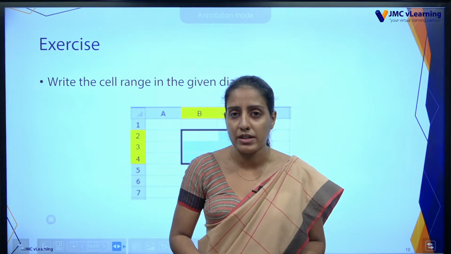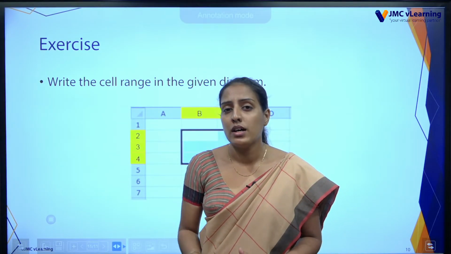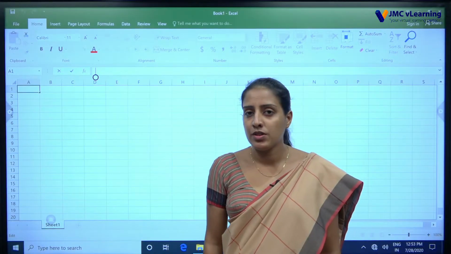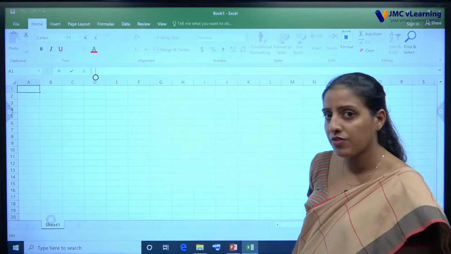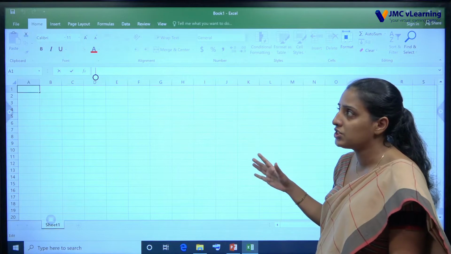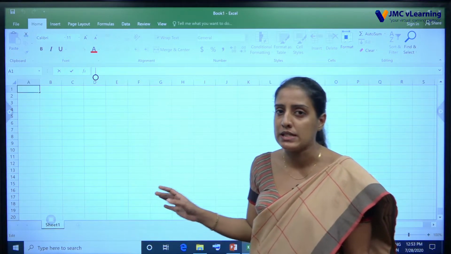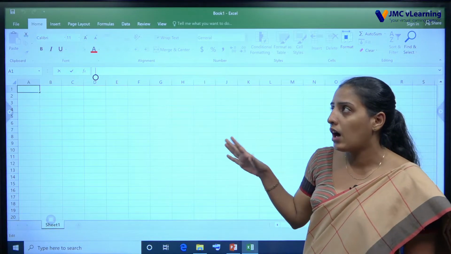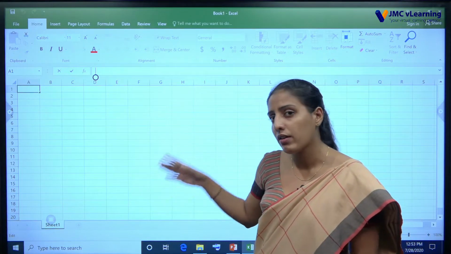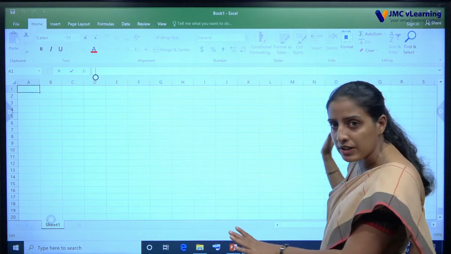Now let us see the practical session of Microsoft Excel. So this is the Microsoft Excel worksheet, and this is the version Microsoft Excel 2016. After you install it, open it and you can see this interface.